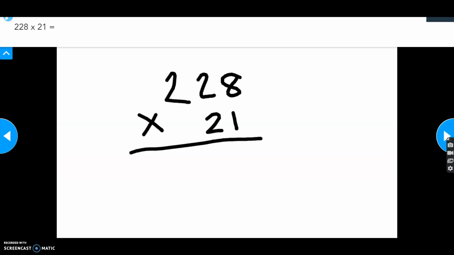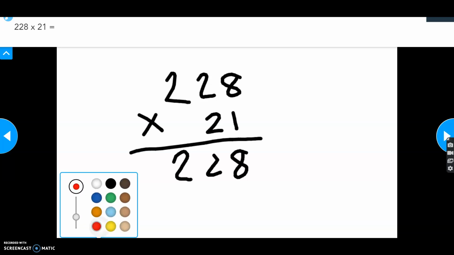So 1 times 8 is going to give me 8, because we know if we only have one group of whatever number we're multiplying by, then that answer is going to be what that number is. Like I have 1 times 8, if I only have one group of 8 pieces of candy, I'm only going to have 8 pieces of candy. So now I have 1 times 2, which is 2, and 1 times 2 again, which is 2 again.